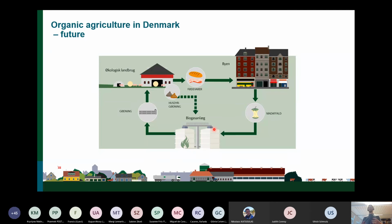So of course, these organic plant producers are all trying to use green manure and nitrogen fixing plants, etc. But they are still largely dependent on conventional manure. And it's allowed in Denmark to use that to a certain extent. But are there any additional solutions to this problem? This is where the idea of recycling household waste in these biogas plants comes in. It seems to have the potential to make organic agriculture more independent of conventional manure, and maybe it can even make the production more climate friendly, which would be a good plus.